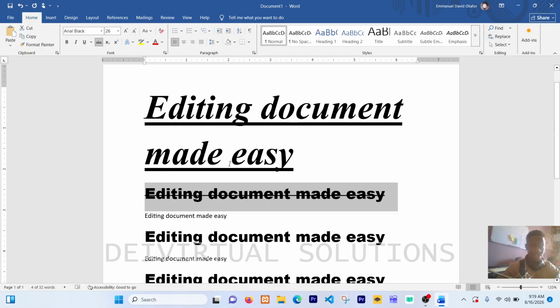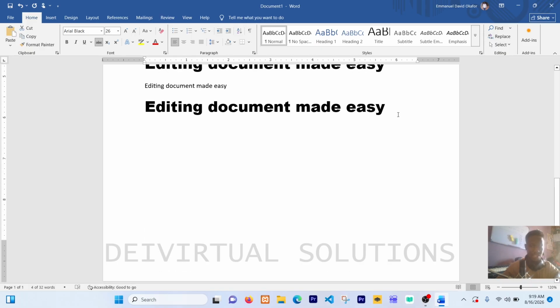Now this one, let me go up so that you will understand. This is not increasing font size. I actually wanted to talk about the subscript and superscript, not the increasing of font size.